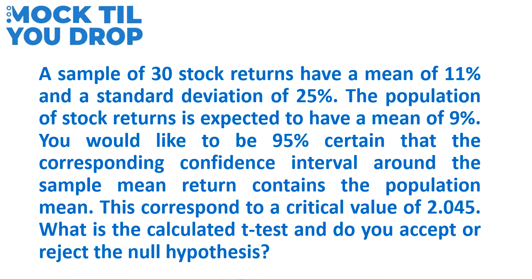Now, when we talk about the population of stock returns, let's use the example of average stock returns for U.S. traded stocks on exchanges. Now, we don't know if the average return of all U.S. stocks traded on exchanges is 9%. That's why we're going to test this hypothesis using a sample of 30 stock returns. Now, you might be asking yourself, if we know that the mean return of the 30 stocks is 11%, isn't that different from 9%? Well, yes, it's most likely going to be different.